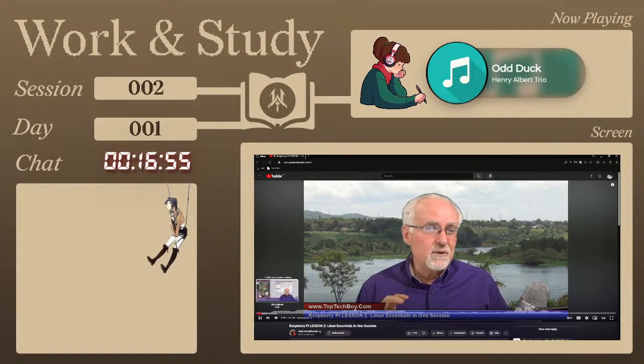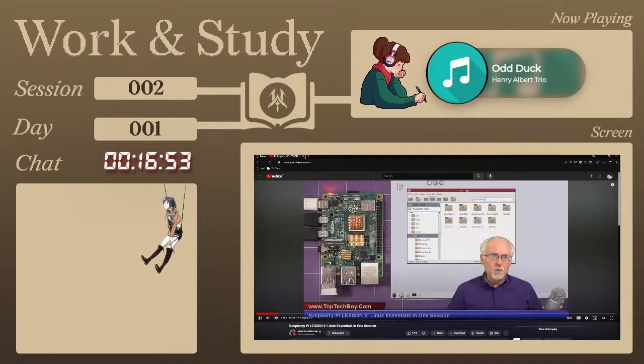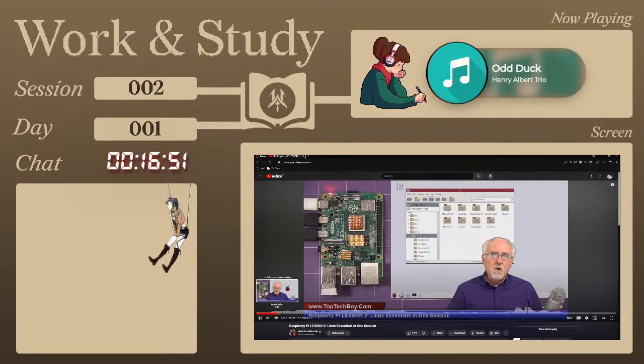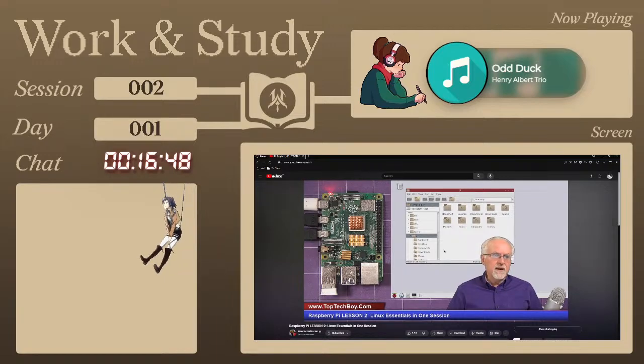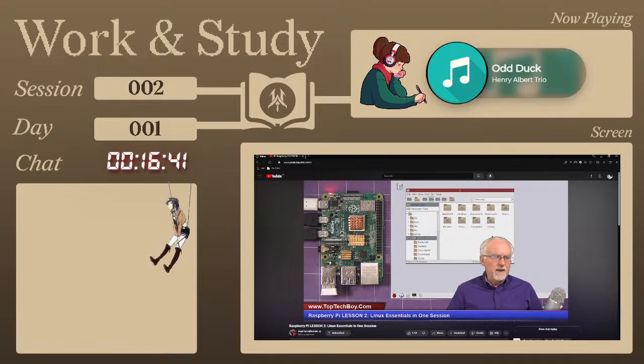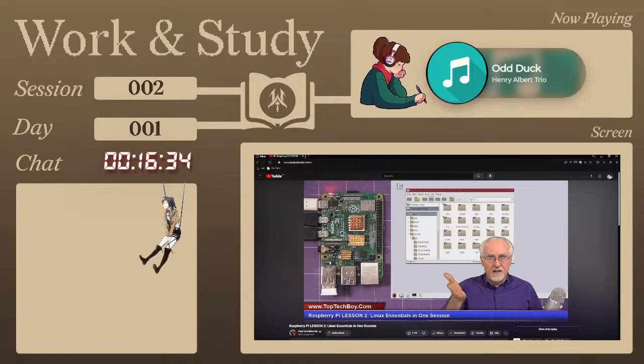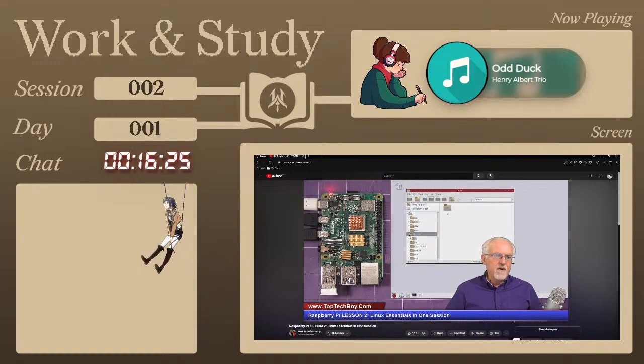Now, we will be starting with, if you come from a Windows world, or if you come from a Mac world, you sort of have folders inside of folders inside of folders, and you were probably very comfortable navigating with this folder view. And we can kind of see the file system here. You start up here at the top folder, the root folder, the slash folder, that's called the root folder. And then you can see inside of the root folder, there was this folder called home. And then if you go inside of home, there is your user folder, Pi.